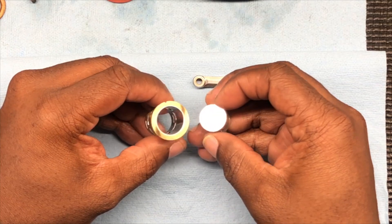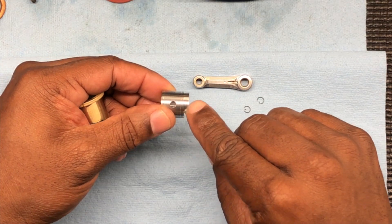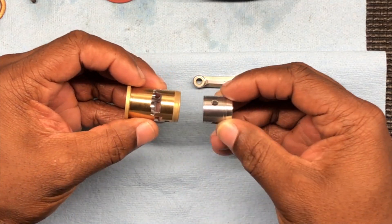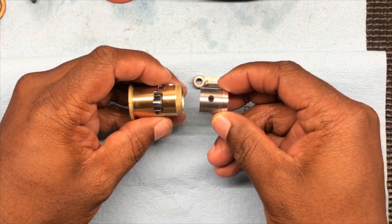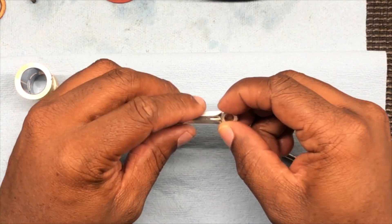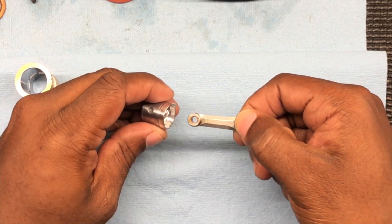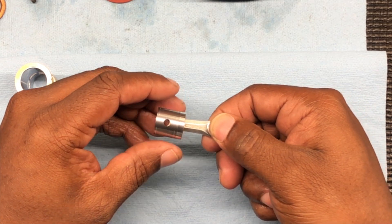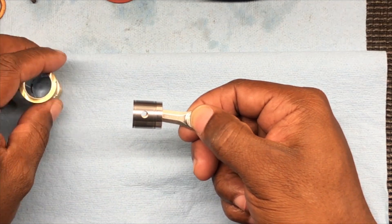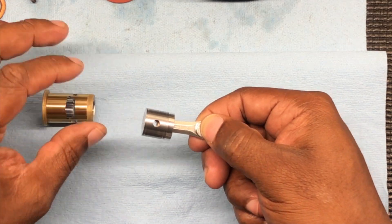Look at that — all nice and shiny. So remember, you see the little skirt? That's the exhaust side. We're doing the exhaust port — it's all side. See the skirt? It's going to go in like that. With this rod, the reds — see the reds? That's on the exhaust side. So it's going to be like that. When you open the motor, you're going to see the reds. It'll be like this inside the sleeve.